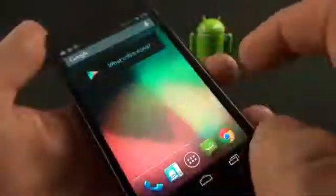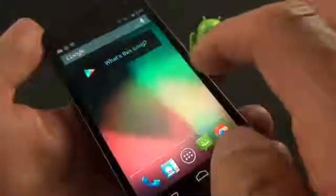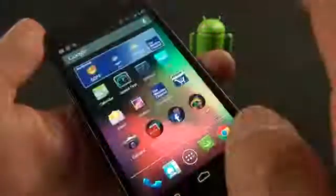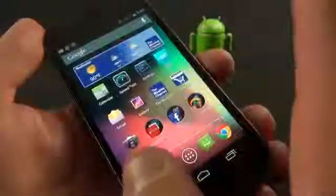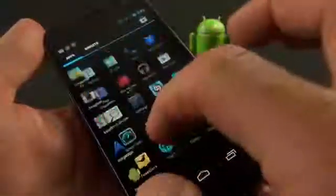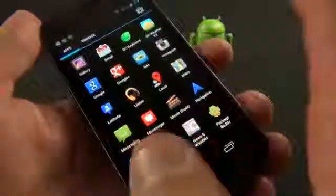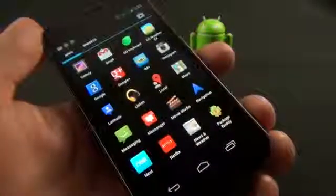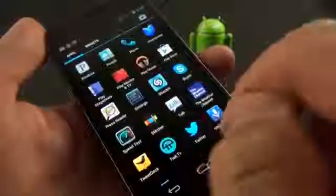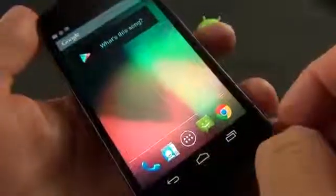Now one of the biggest enhancements with 4.1 is under the hood, and Android calls it Project Butter, which is basically designed to improve the smoothness of the user interface. So you get much higher frame rates, you get much more responsive touchscreen events, and that sort of thing. So the operating system is much smoother, even though the Galaxy Nexus is pretty much old hardware. It's not powerful hardware, but it really keeps up and actually outperforms anything operating even Android 4.0 with higher specs, like the Galaxy S3. So software alone can really speed up the performance of the OS, and this is definitely one of Android 4.1's biggest contributions to the evolution of Android.